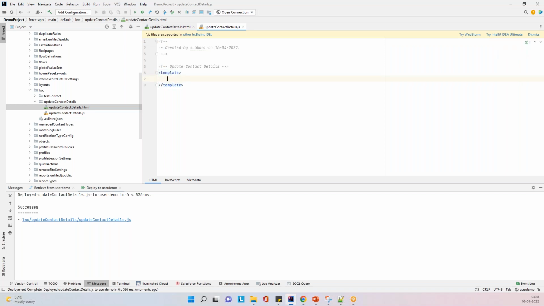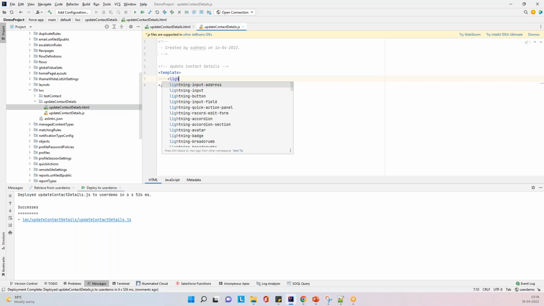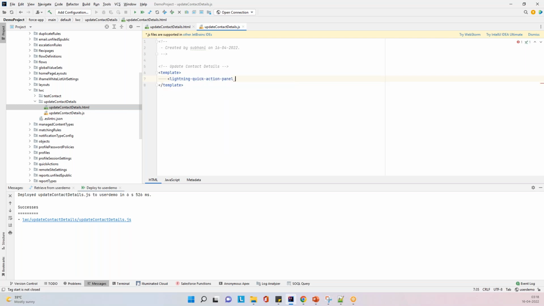So here, as I mentioned, we have to create a screen component. I'm going to use the Lightning Quick Action panel here to manage the UI level details. On the Lightning Quick Action panel, we can add the header to show which header we want to display.